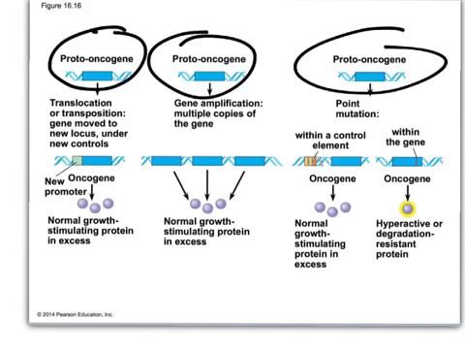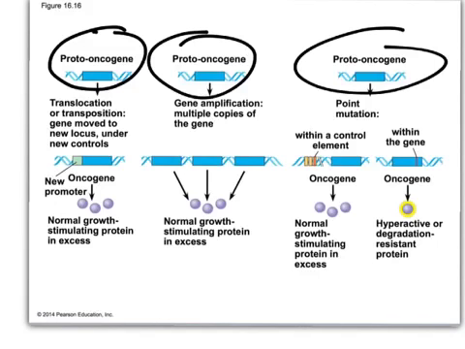Double, which means more protein to be active, more cell growth. Okay? So you can see how changing the proto-oncogene, the normal gene, into an abnormal gene so that there's too much of it leads to abnormal growth. All right? And then finally we have a proto-oncogene where there's a point mutation. What's a point mutation? Change in one spot, one amino acid, right? Or one base pair, one point, okay? Two places that can occur.